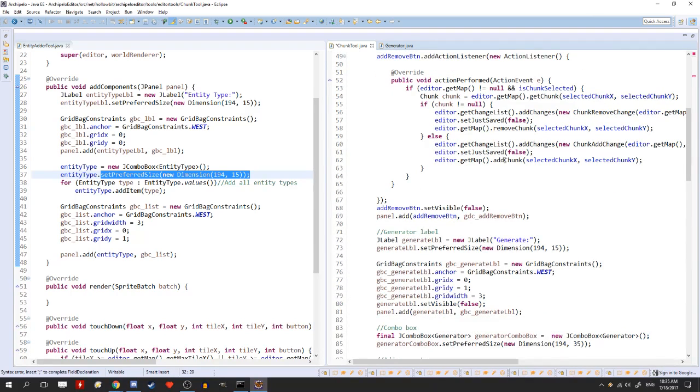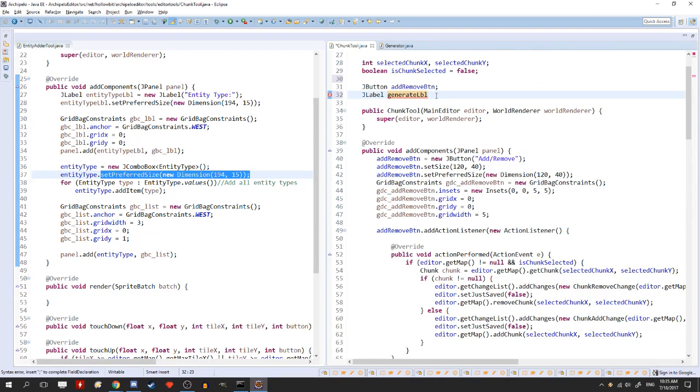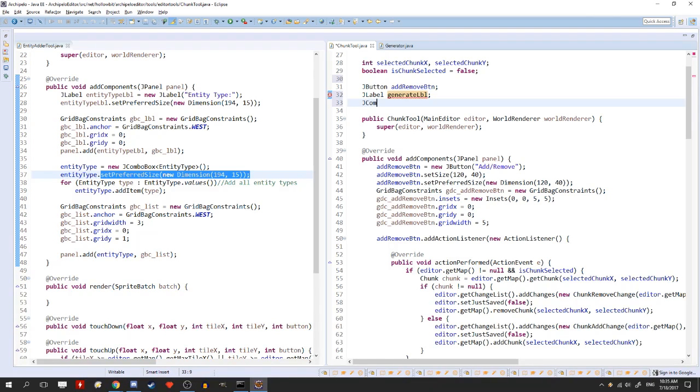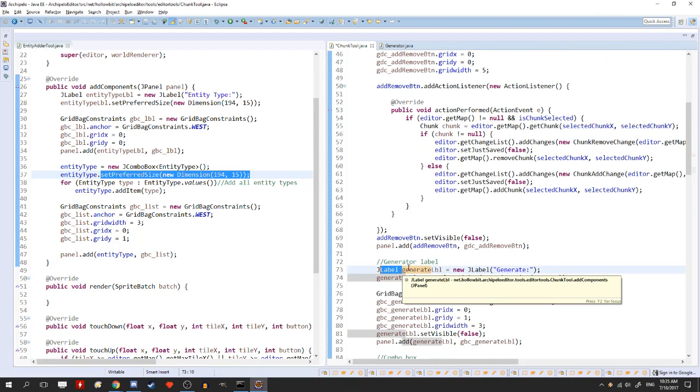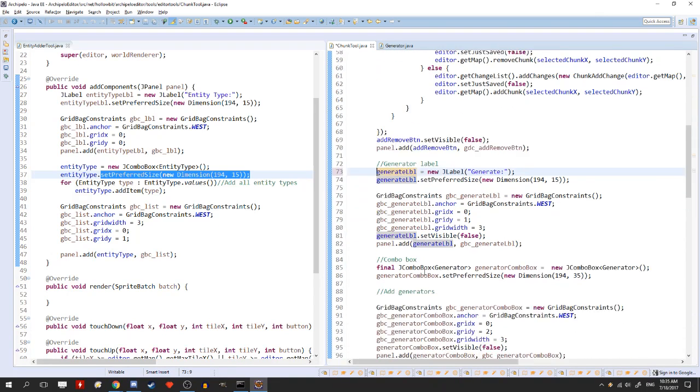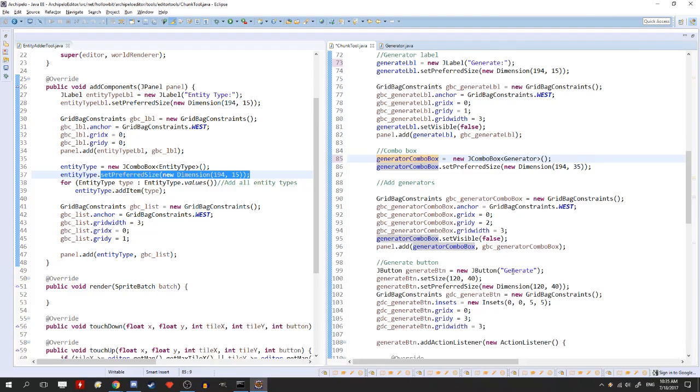And what did I call the combo box? Generator combo box. Generate button.